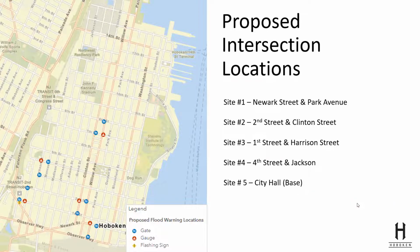I know there's a sensitivity, as someone just said in the last few minutes, that when people hear flooding, it's like, oh my God, am I moving into a flood area? Well, we all know traditionally west of Willow, the town floods. I live on Bloomfield Street, and my basement has flooded in the last 5-10 years. But this is the reality of where we live. And if we deny it, it's like cancer. If you deny it, then it's going to come back and haunt you a lot worse than if you're aware of it. But thanks for the efforts, and hopefully if we make this front and center, we're all going to have less damage to our property.